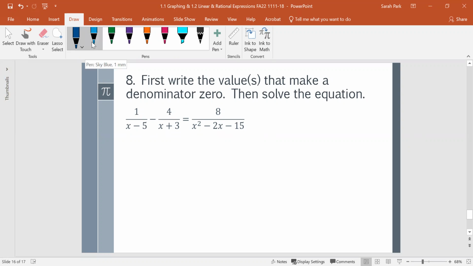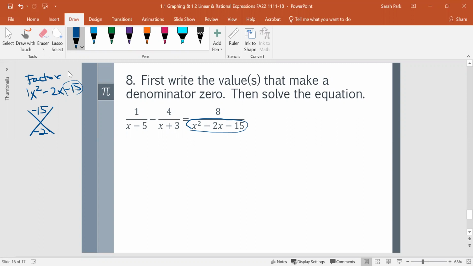First, if there's anything that you can possibly factor, do that first. So I see there's a trinomial. We covered factoring in section P5, I believe. And so let's factor that denominator first. That will help us find all the values that make the denominator 0. So there's -15. The leading coefficient is 1, which means that we can just put the last number here. 1 times -15 is -15. We have -2. And then the values that multiply to -15 and add to -2 are 5 and 3. And 5 is negative, because -5 times 3 is -15, and -5 plus 3 is -2.